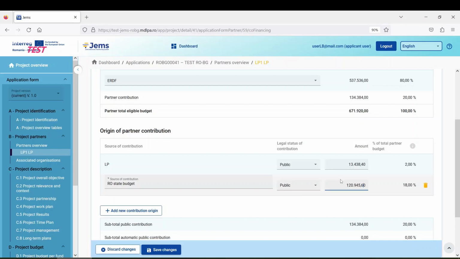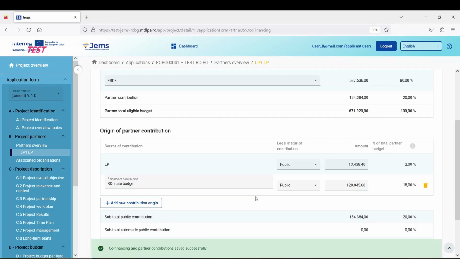And now you can see that the own contribution and the state budget contribution added matches the difference mentioned here, and now the system is letting me save the changes.